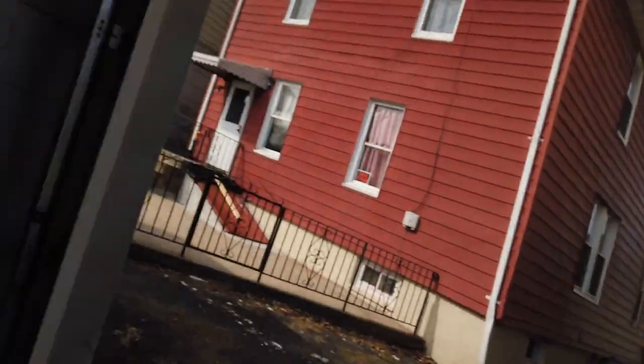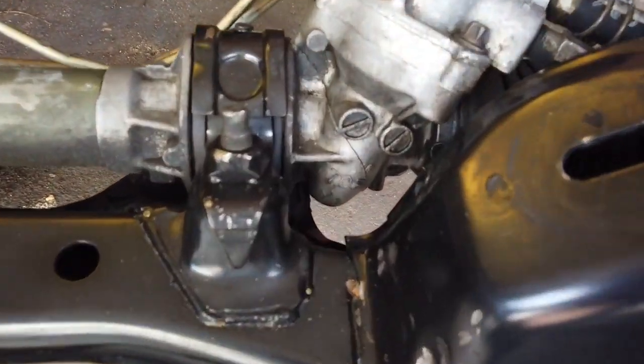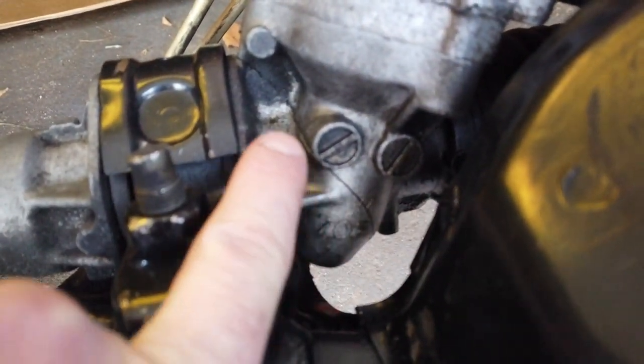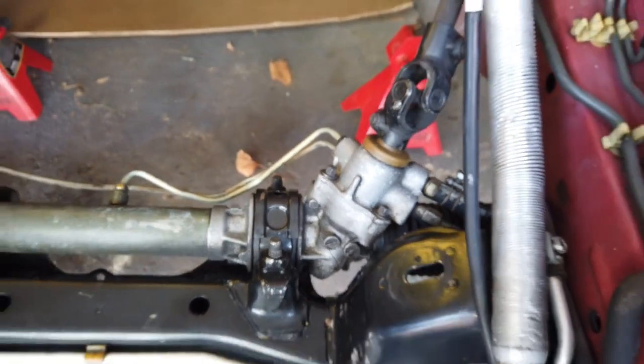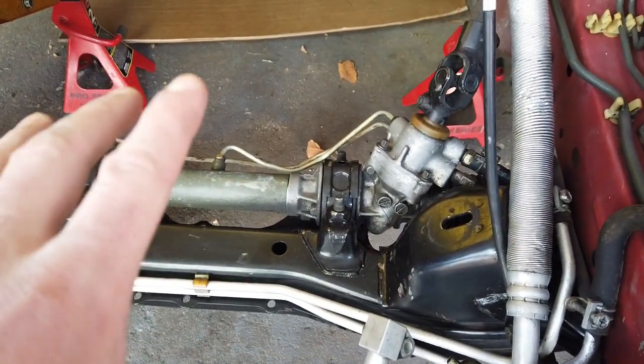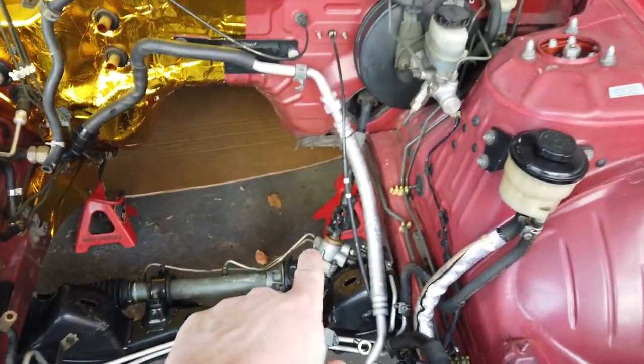Welcome back to the vlog. This vlog is going to be over the course of a couple of days because I am going to finally remove and send out my rack and pinion. If you guys remember, I have a crack right there — you can see it — and that's the pinion housing, it's cracked. It's a pain to remove once I put the 2J in here, so I'm going to remove that.